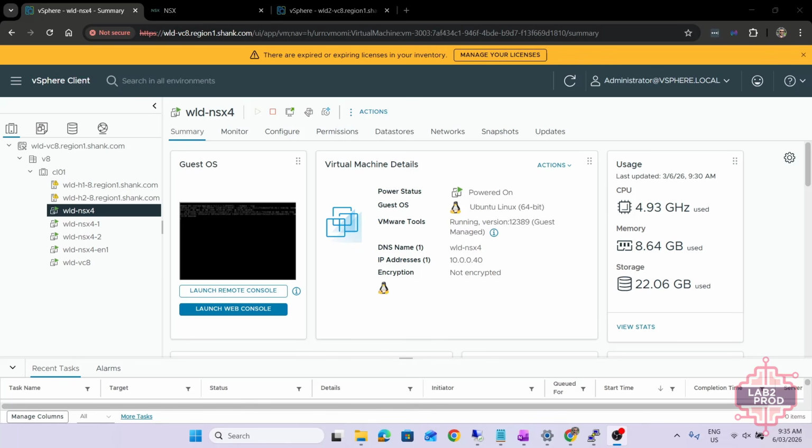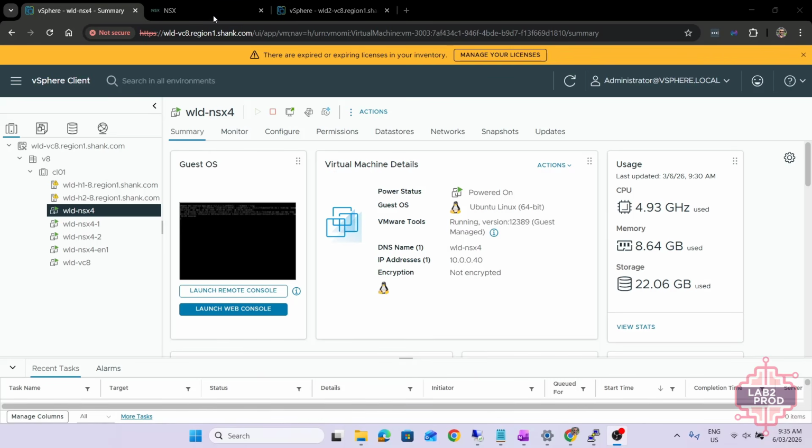Quick environment overview before we go through the process. I've got 2 vCenters that I'm going to be importing. The first one is what I'm going to call the primary management workload domain. It already has NSX deployed, integrated, VIBs deployed, TEPs configured, edge node deployed. It's running version 4.2.3. And then I've got a vCenter for this domain, which is running 8.0.3.